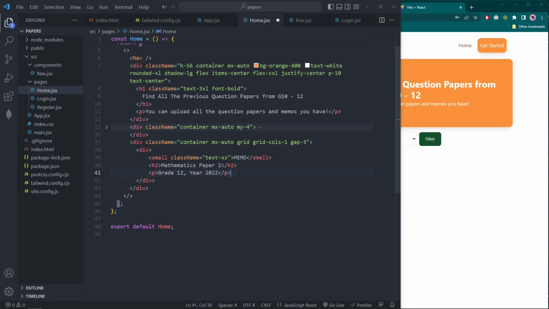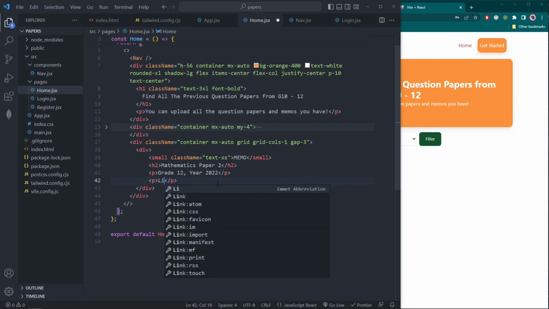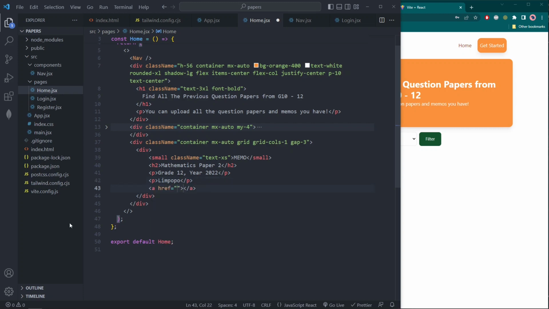And then below this, we're gonna have the province. So you see, it's either a national paper, but for now, I'm just gonna say this question paper was from Limpopo. And we should also have an anchor tag here. So we're going to use this anchor tag for you to be able to download the question paper. All right, say download.